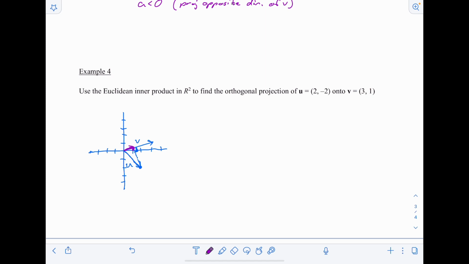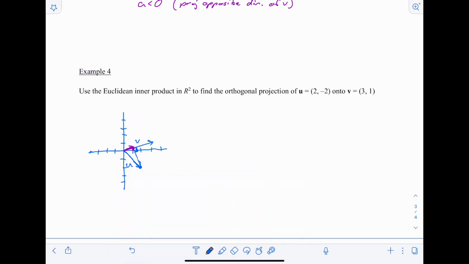So even just graphically, it looks like it's about 1, maybe a little bit larger than 1, and somewhere around maybe 0.5. So when we find our answer, that should be our check to say, yeah, we're in the ballpark, or we're way off and we didn't do something right. So let's go ahead and do that.